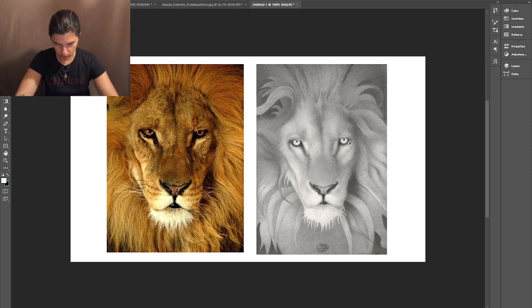And I made the pupils smaller. They're arguably very human pupils. I don't know if lions have, if the whites of their eyes are black. I haven't looked into that. But they look pretty dark here, and the line that I drew certainly has his whites, or his sclera, black for sure. It looks really cool.